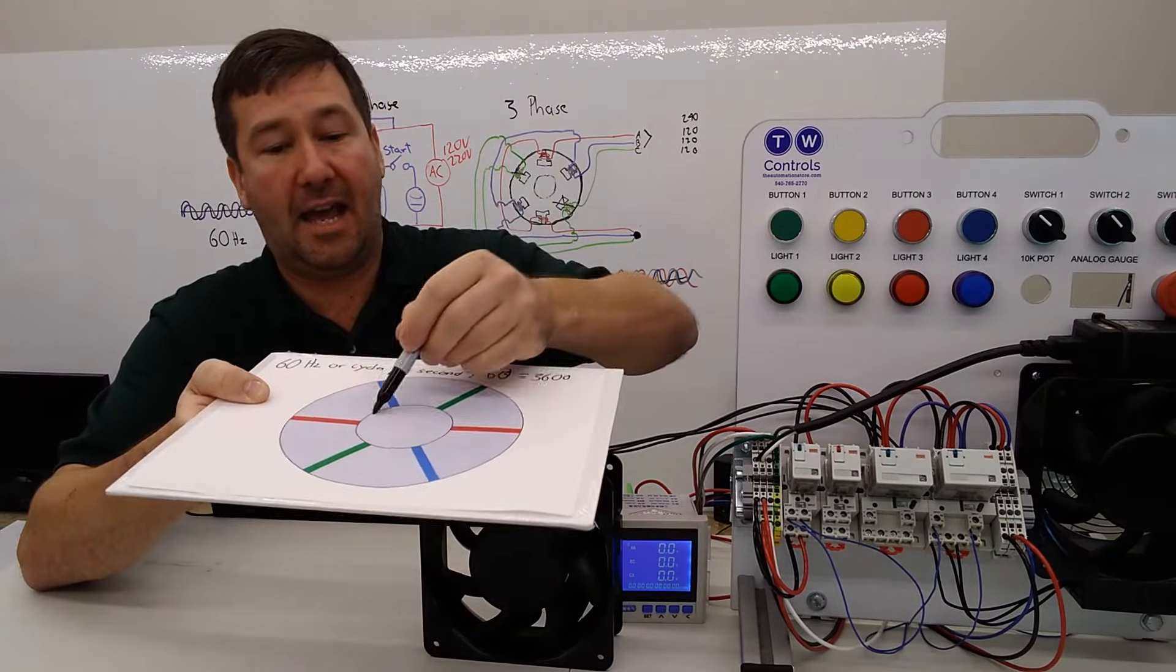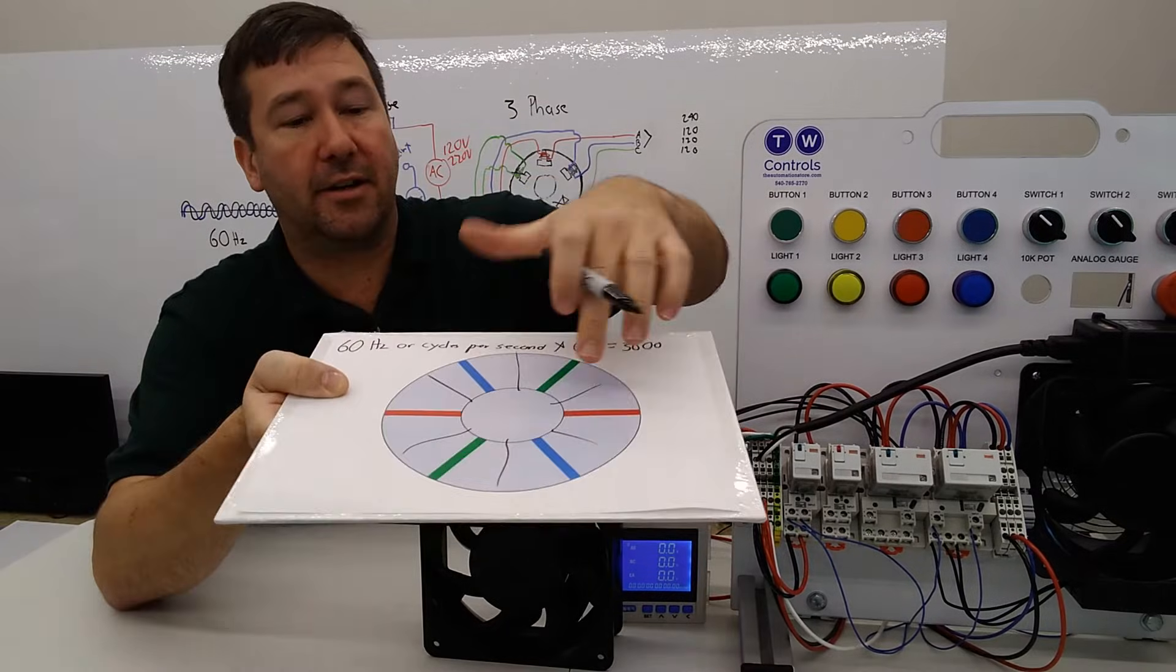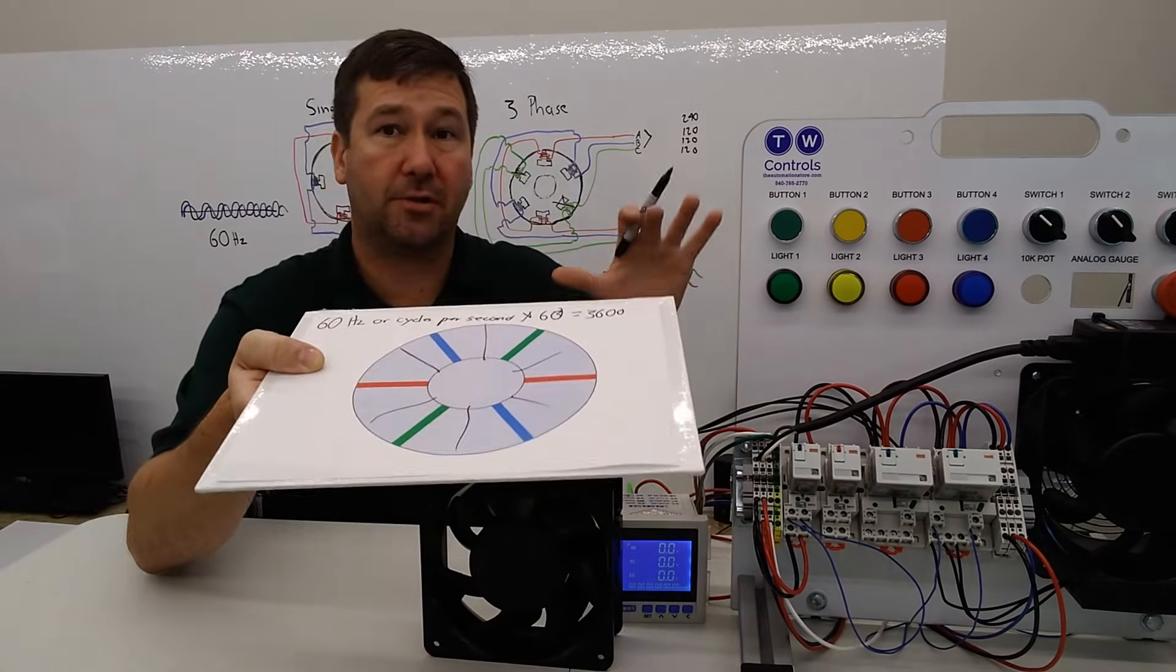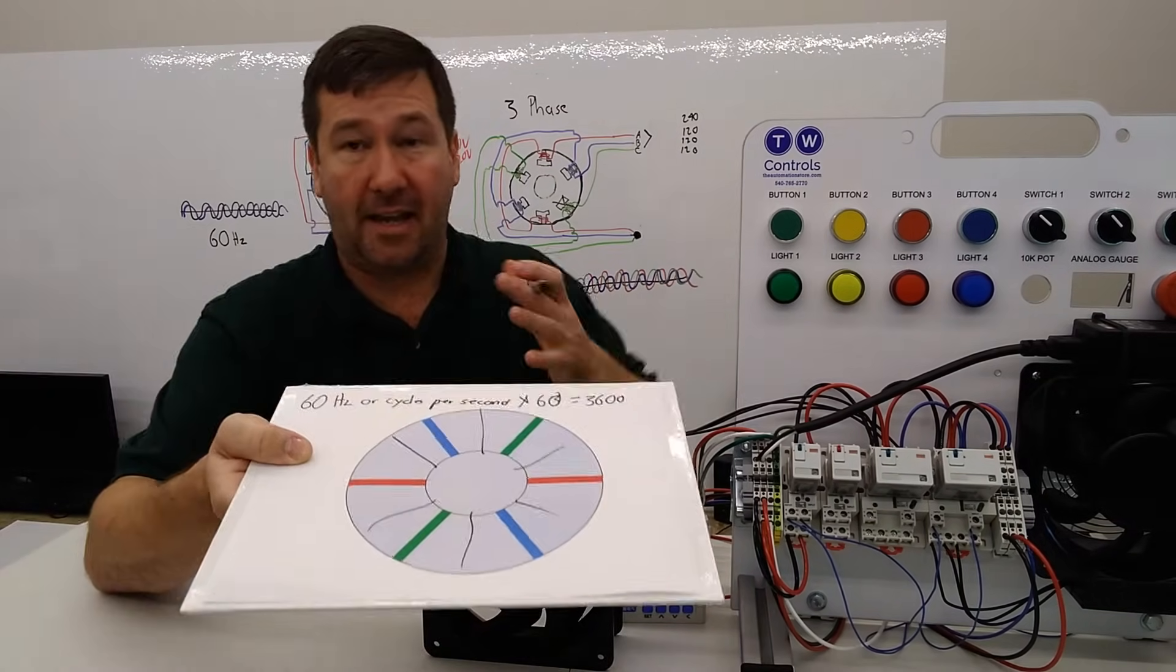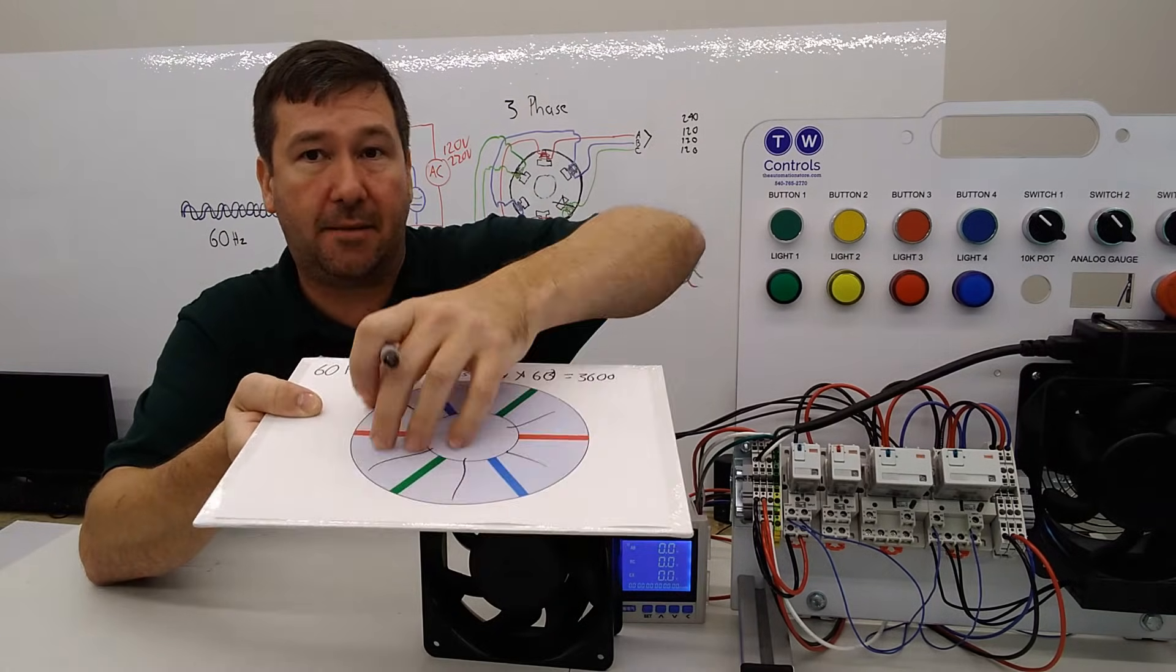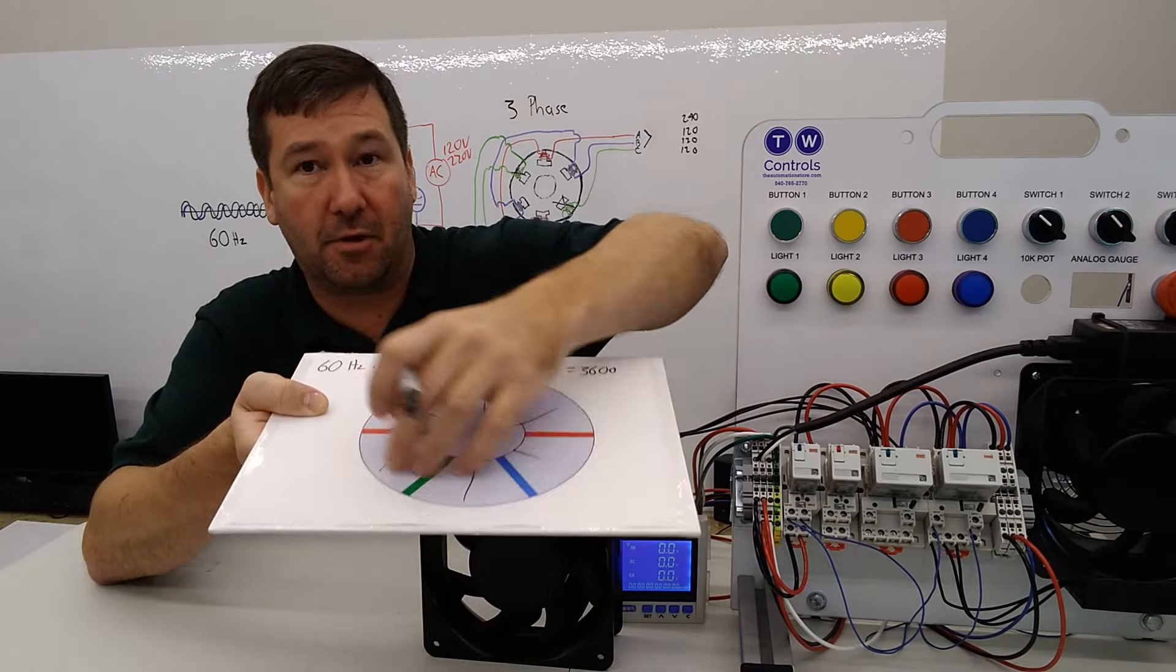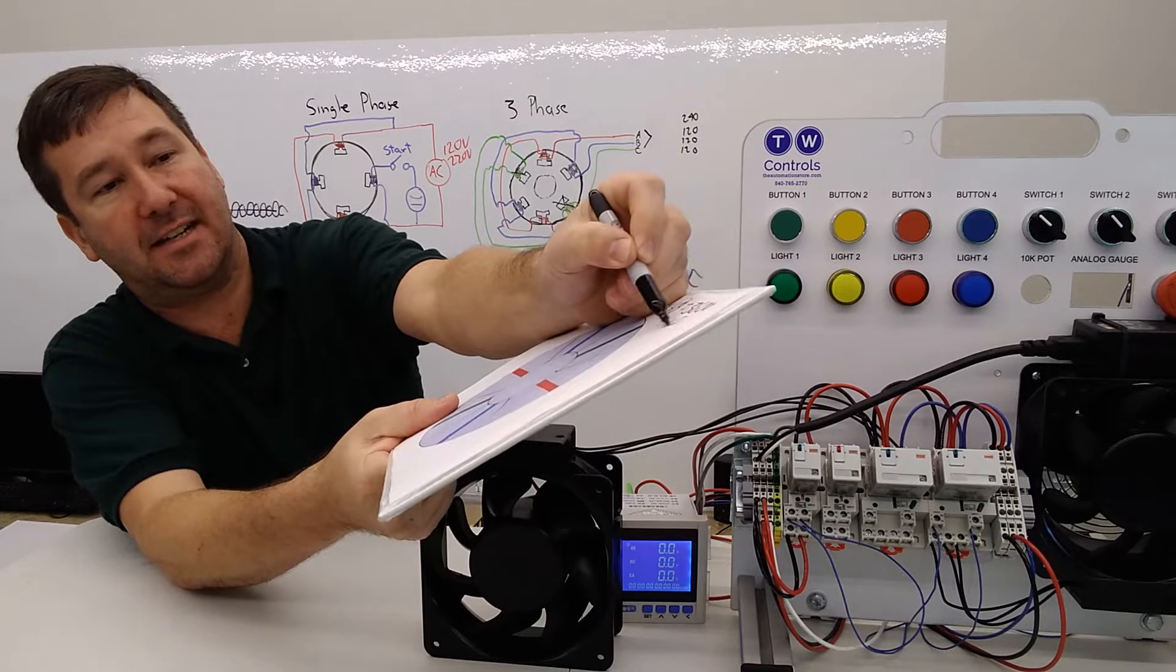Now, let's say that we had a four-pole motor. Now, one thing I didn't say earlier is, you know, you're looking at this probably saying, well, I see six poles. Well, it's poles per phase. We only right now are looking at this A phase. The A phase had two poles. Now we're going to have four poles, and what that's going to do is that's going to make this take longer for this magnetic field to rotate through here. This is going to run at 1,800 RPM.